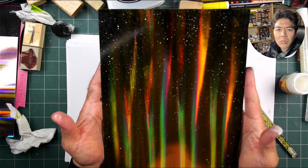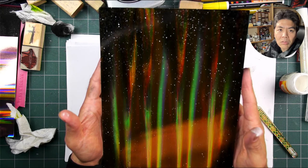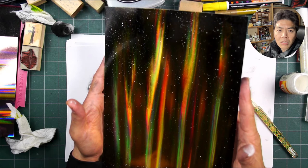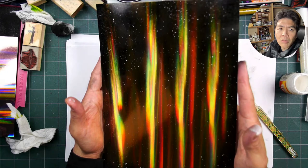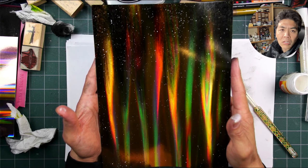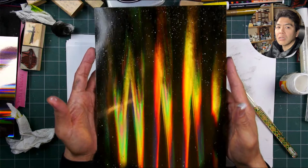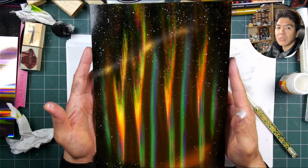But see those stars up there? I feel that it stabilizes that whole top area though, doesn't it? And it looks like they're floating. They're dimensional. It looks like the lights are behind the stars too. Maybe sometimes in front of the star if it's light enough, right? Then the star just kind of disappears. If it's light enough, the star disappears because it's stronger than it. But like that red streak down the middle, the star is in front of it. So you get this dimensional thing where it looks like those stars are hovering within the lights or pillars or whatever in this case. I love that look.